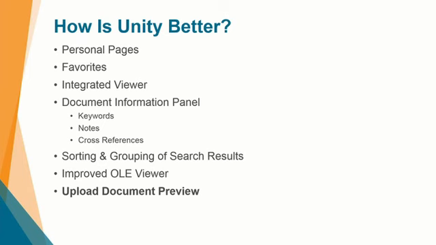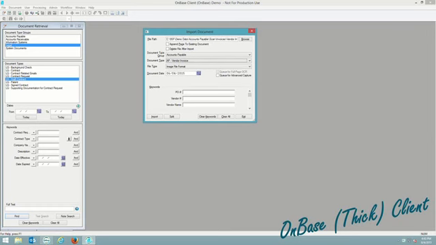Uploading documents, I believe, has always been somewhat problematic within the Thick client because there's no preview. So think in the Thick client here as we're looking at this, you can browse to any file. Once you say I want to import this document, you can then go ahead and index it. Great, but you almost have to have that file open on a different screen or somewhere else to be able to index that appropriately from image.